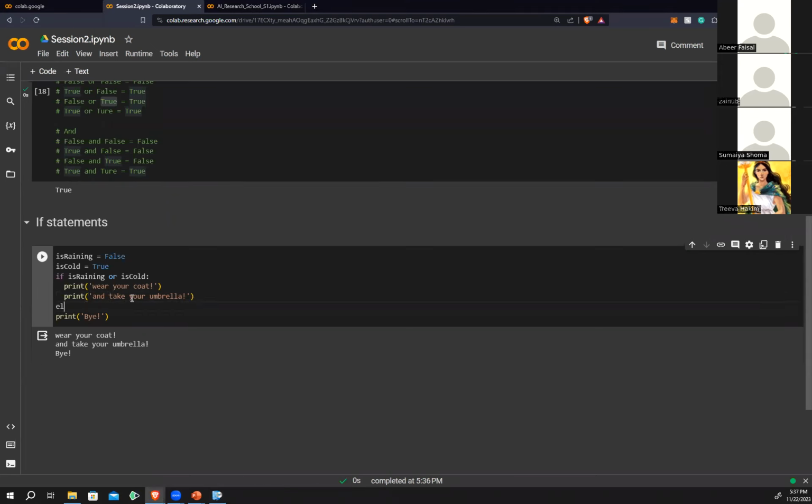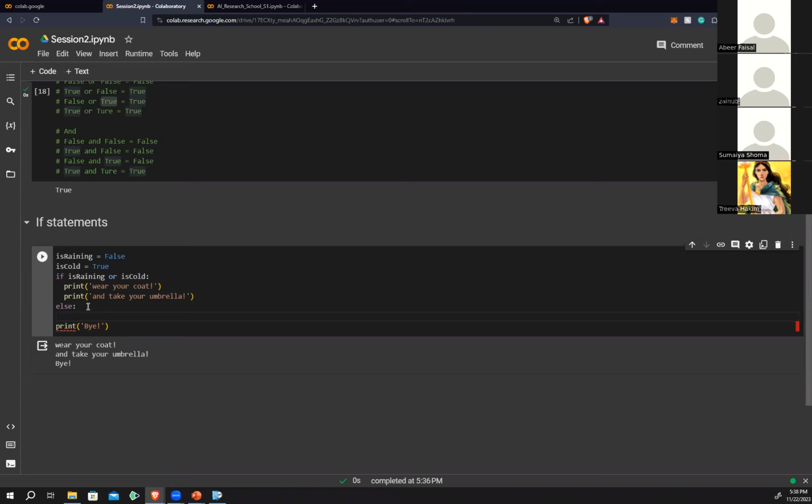And I'm going to type in else here. What this else does is that if the if piece of code is going to execute, the piece of code that I type in the else statement is not going to execute, right? And vice versa. So here, if I just print wear your shirt, and let's make this expression evaluate, so now the expression is evaluating to true. This means that these two lines are going to be executed. If I change this is_cold statement to false as well and run the piece of code, the code in the else part is going to be executed and not the code in the if part.